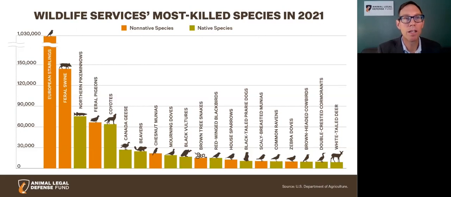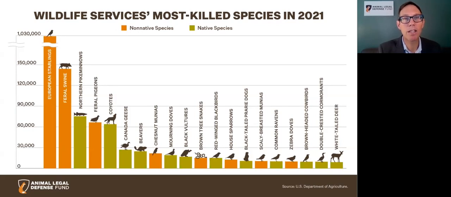And I want to just talk a bit about some alternatives here, just using the European starling as an example. One major point of conflict where these birds are poisoned is at dairy CAFOs. These are these massive factory farmed dairy farms. And they're being poisoned for eating feed intended for cows. But one study showed that this behavior can be reduced by more than 79% just by adjusting the size of the food pellets to make it more difficult for the birds to eat it. So it just goes to show you that there are, just one of many examples of the ways that we could avoid killing all these animals.